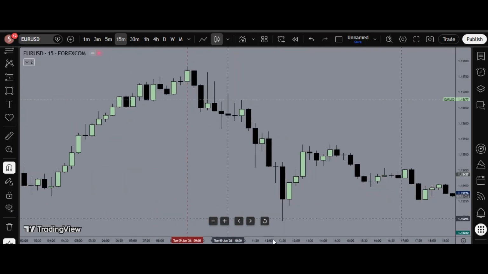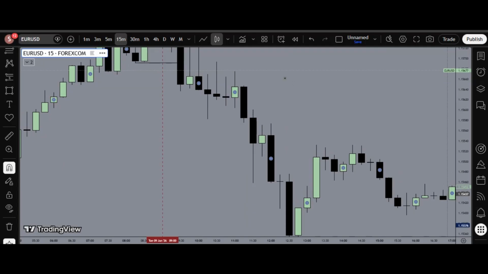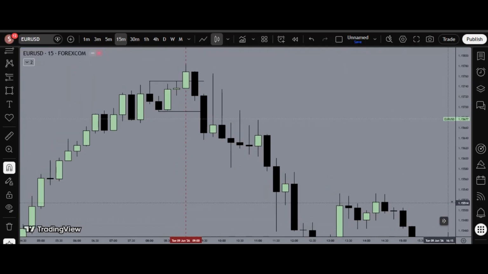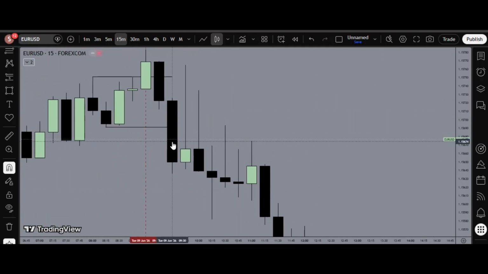Now let's just consider this one. Price swept this, and we get a break of structure, or a change in state of delivery. Now look at this, guys. As of when price broke this structure, this one hasn't come. So as of when price broke this structure here, there was a fair value gap here.